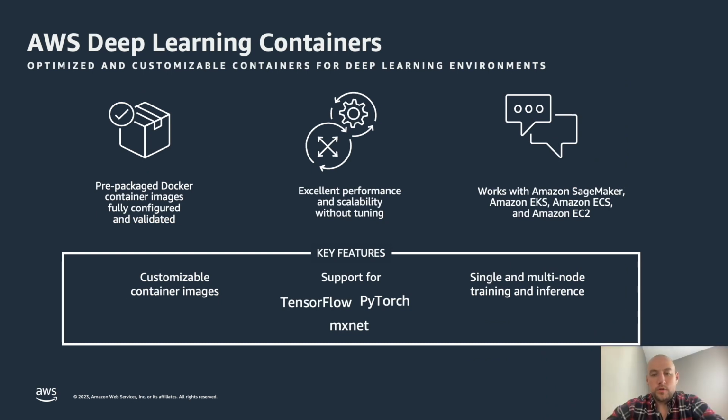And to make it easier for you to get started leveraging containers for machine learning, the AWS Deep Learning Containers are available as a set of pre-packaged Docker images for training and serving models in TensorFlow, PyTorch, and MXNet that you can further customize and use with different services like Amazon SageMaker and Amazon Elastic Kubernetes Service, EKS. They include the NVIDIA CUDA drivers for GPU instances and the Intel math kernel library for CPU instances, and you can pull them directly from the Amazon Elastic Container Registry when you're ready to get started.